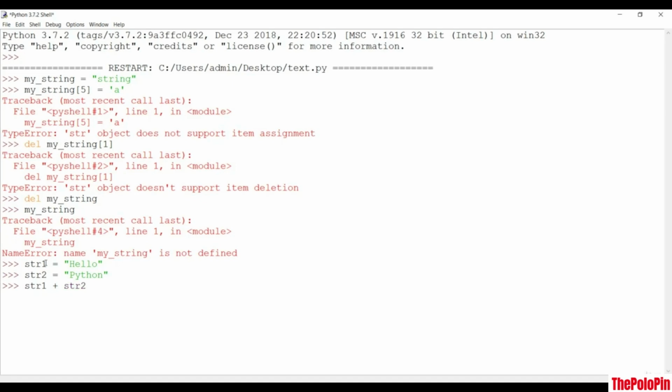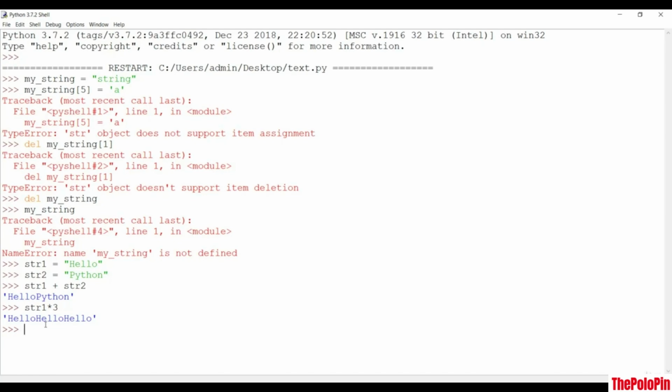If you do this, you are going to concatenate the strings. You can also do a multiplication of a string. If you want to get multiple hellos, you can do str1 multiplied by 3 times. So this arithmetic operation is valid in the case of a string. You can multiply your element, you can also do addition, which is basically a concatenation between the strings, and you can do this type of operation on strings.